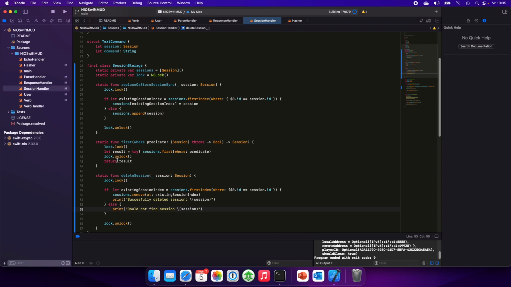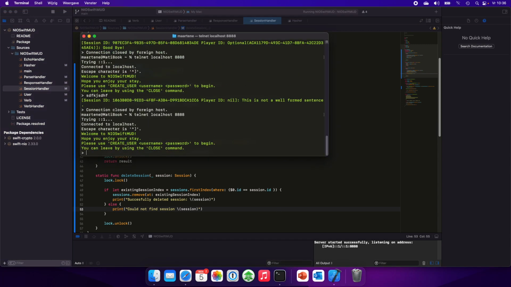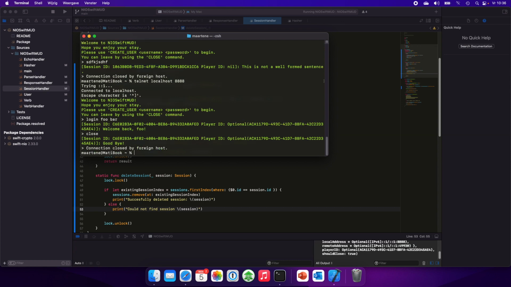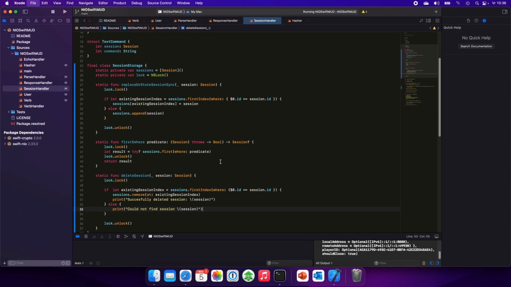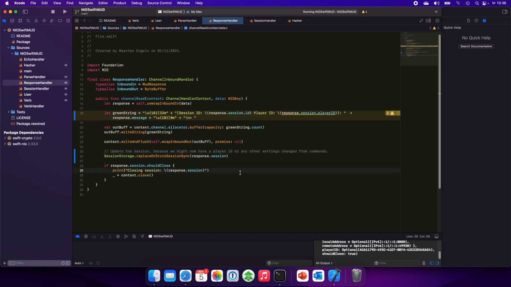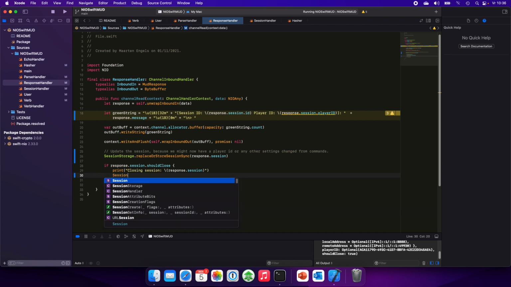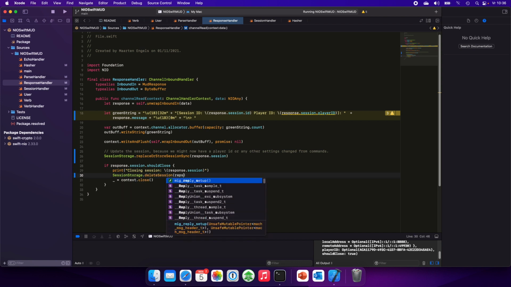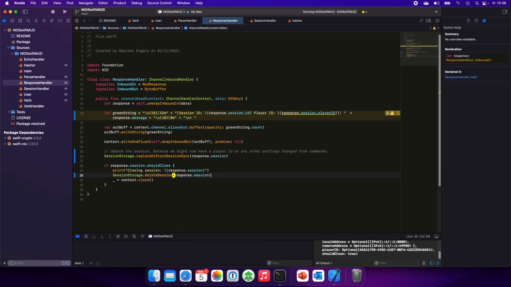Okay, let's try and run this one. So we have our session ID and our player ID. We close. We're saying goodbye, and I don't think we're calling the delete method yet. So we're closing this session here. We should also say session storage delete session response.session.